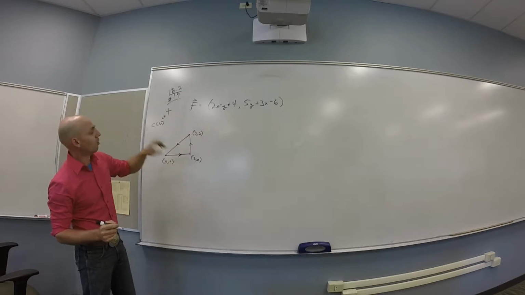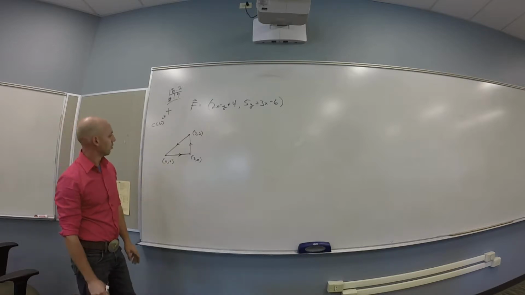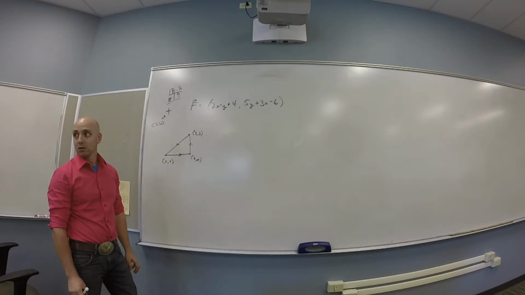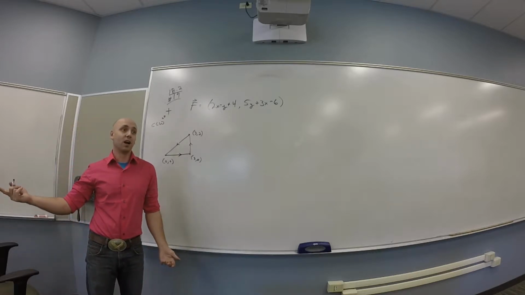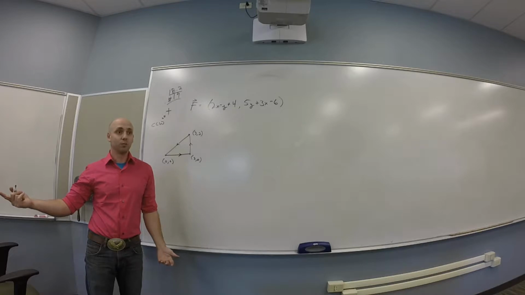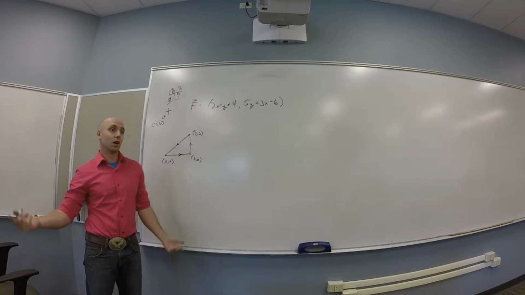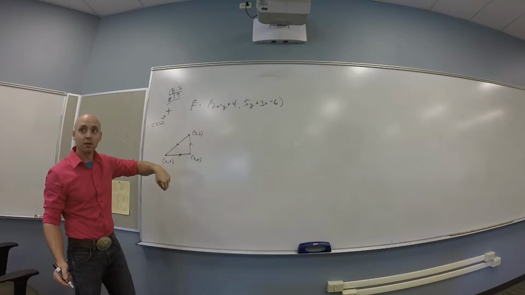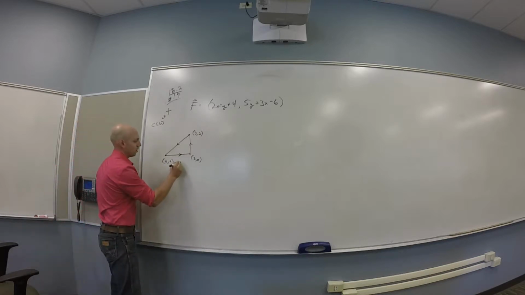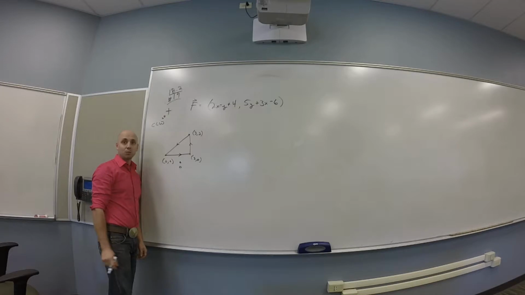Okay, so how do I do this? What do I need? Start with the segment from 0, 0 to 3, 0. Fundamentally, if you're going to do a line integral, you need to parameterize some curves. I have 3 bits to do, so I'm going to split this into 3 separate line integrals and just add the results.